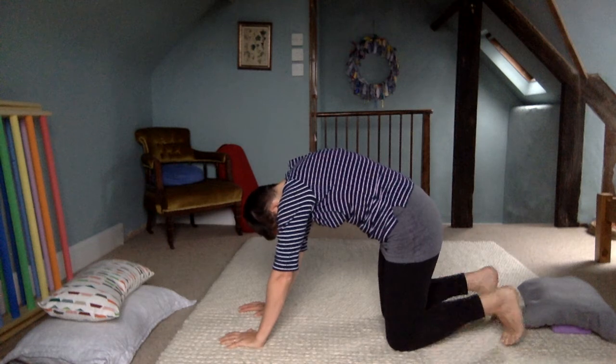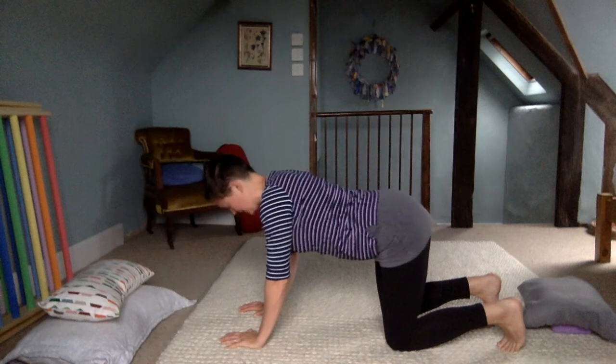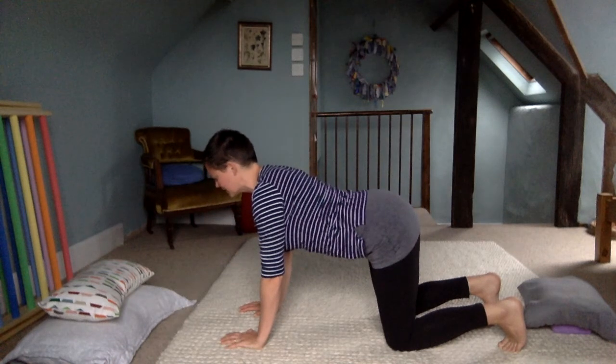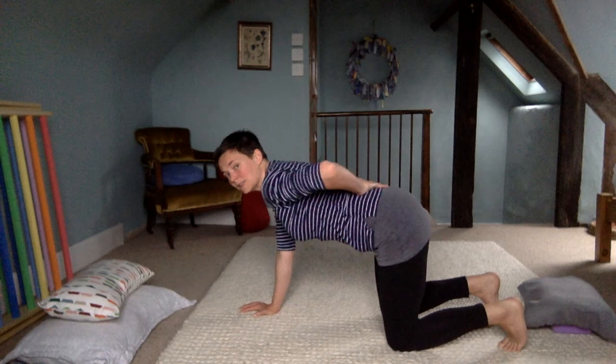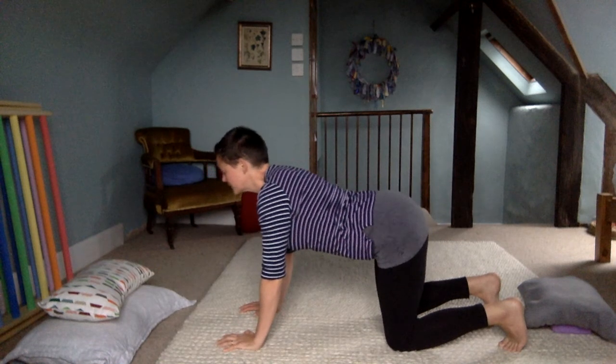And then in your own time, snaking your way through to a gentle arch. The belly drops down, the heart moves forward, the face floats up, and the shoulders slide back. And especially if you are quite newly postpartum, this doesn't need to be a big movement at all. We want to maintain some stability around the lower back and the pelvis. That might be quite a gentle movement.